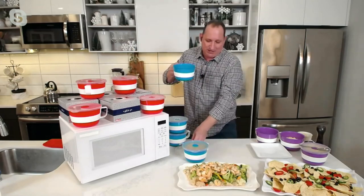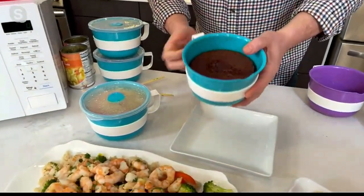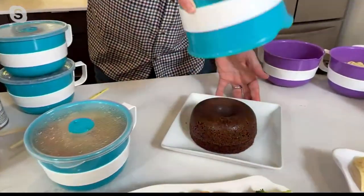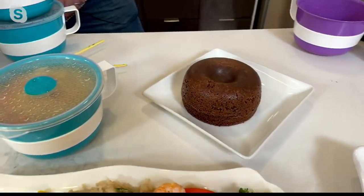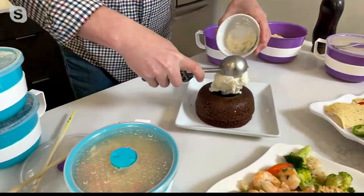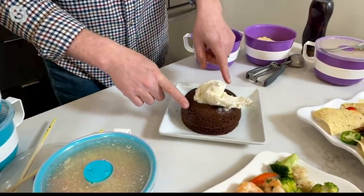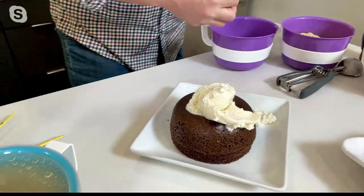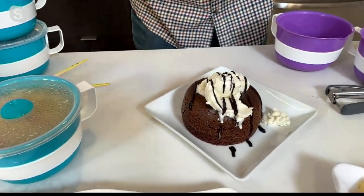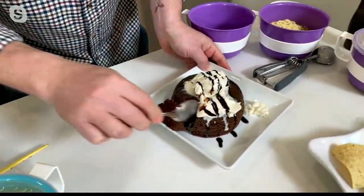Our QVC customers have loved this — this is a chocolate lava cake made from scratch. Baking in the microwave is a thing. Let me flip this over — are you kidding me right now? You could take that as a hostess gift to a party and say 'I baked this.' You've heard of mug cakes and cakes done in the microwave. As long as you don't overcook it, you get a really nice moist consistency. Let me put some chocolate sauce over the top of that and cut into this. Is it a lava cake on the inside? A lava cake on the inside — yeah.